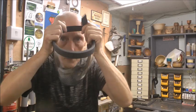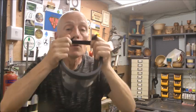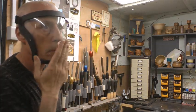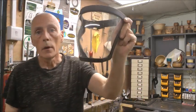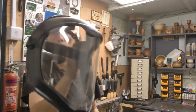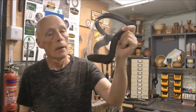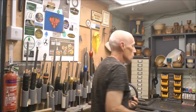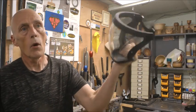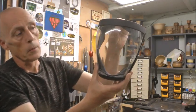But like I said, it doesn't steam up, I have tested it, and you get little filters to filter the dust, and it covers you all the way around. So bear in mind, if you don't want to spend the big money on these, which are good, then there's another alternative, and this will protect you just as well, because they are impact rated. They are definitely impact rated. So there you go, nice little lightweight protection for your face. Like I say, I will leave all the details from Amazon.